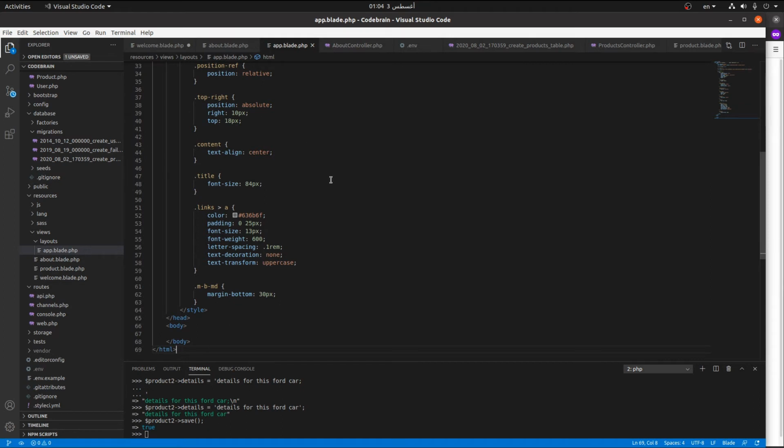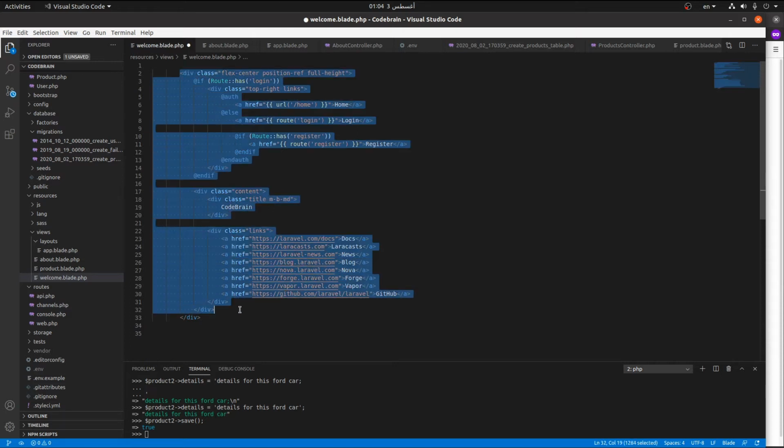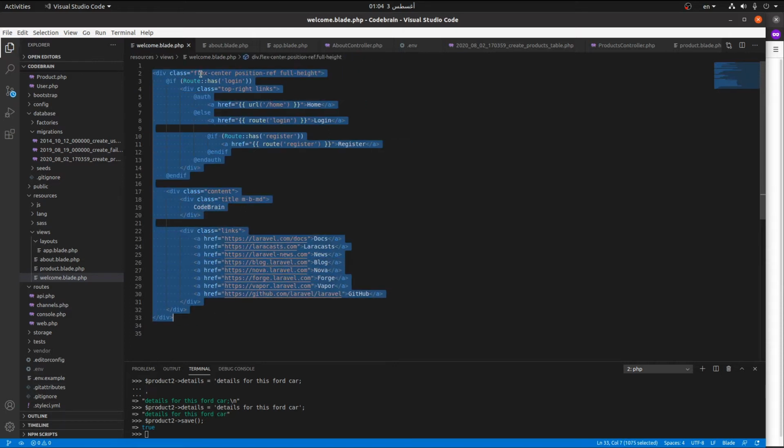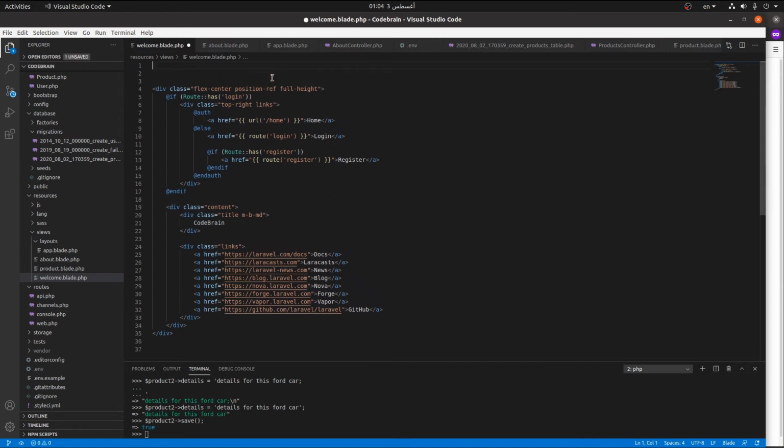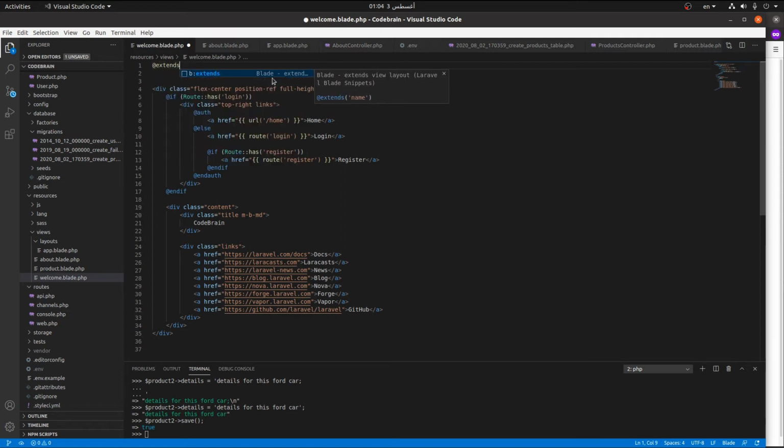Now we have a template and we have a content here, and we want to merge these things together. First, we are going to extend, or inherit, the file. To do that we use the blade syntax extends, open a bracket and a string quotation, and type the path of the template we are inheriting.